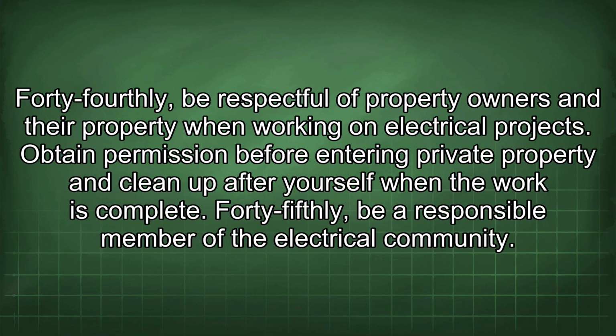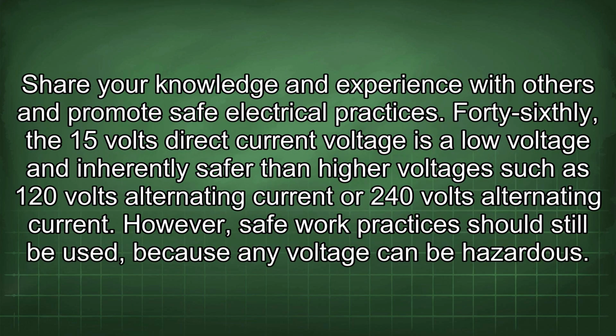44th, be respectful of property owners and their property when working on electrical projects. Obtain permission before entering private property and clean up after yourself when the work is complete. 45th, be a responsible member of the electrical community. Share your knowledge and experience with others and promote safe electrical practices.